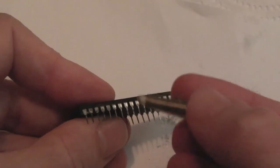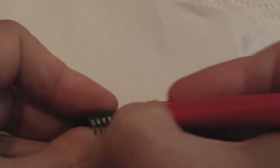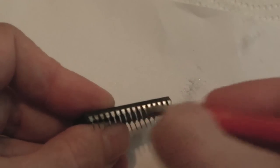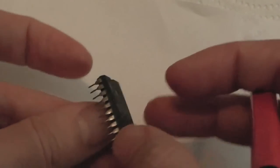So I've been cleaning with a little bit of vinegar, it's mild acid. You could use other types of acid like citric acid, as other people have shown on their channels in the last few months. Because this is quite moderate, and it might not look it, the fiberglass brush is bringing off most of it, nearly 90% of it, I would say, on the pins that are affected. And the solder coating is still there.